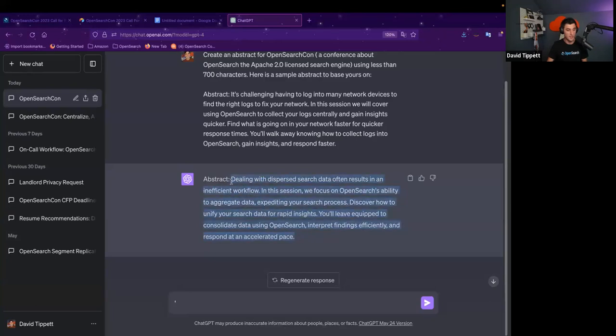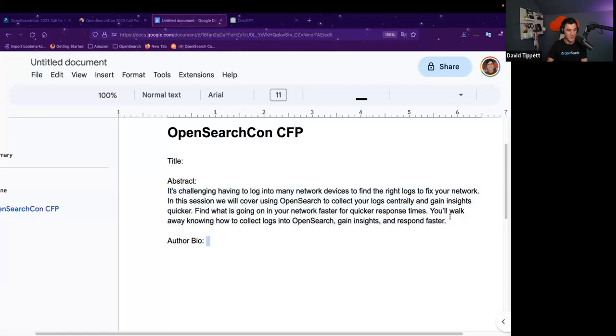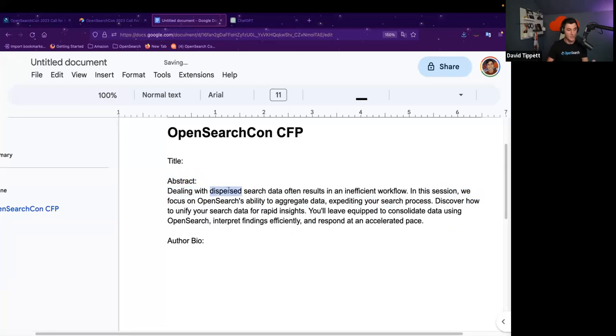So yeah, we'll copy this abstract. Yeah, I know GPT-4 is pretty limited, but that's okay. So here we'll paste this in. If I was to actually submit this, I would do some edits on this myself. I might say, okay, dispersed search data. Well, I really want to talk about network logs.